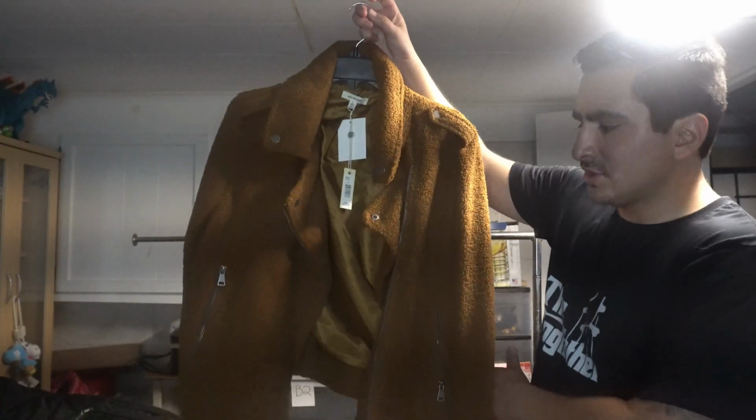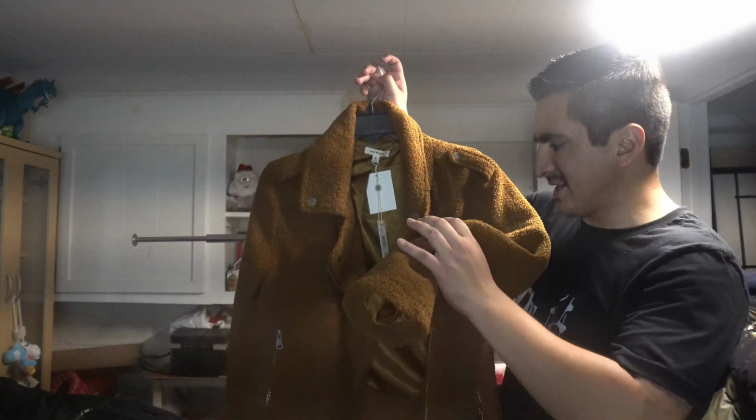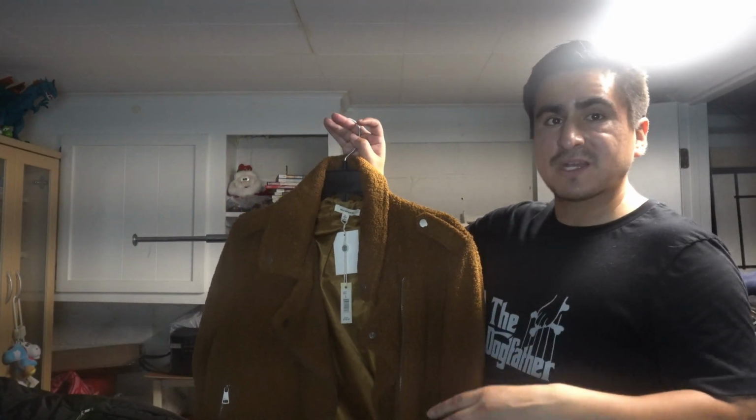And you have this cute little sweater or jacket, a light jacket I would call it, from Mac Studio. It's really nice, and hopefully I'm able to sell it. I know Mac Studio. I've never sold it, but I have heard of the brand and I have seen it all over Poshmark and eBay. So hopefully I'm able to get a little bit of luck and sell this jacket.